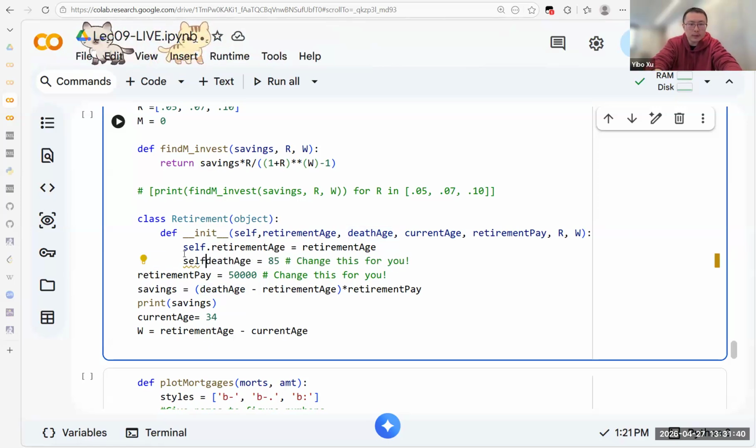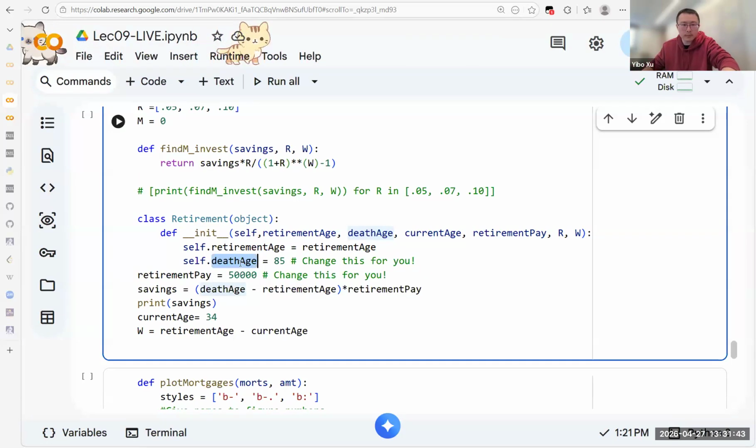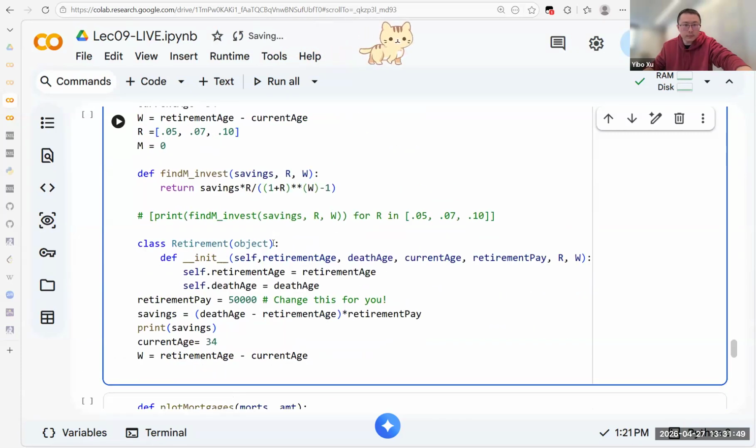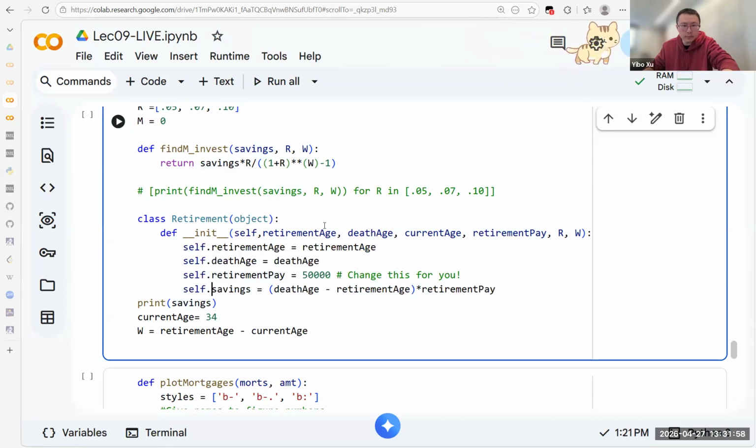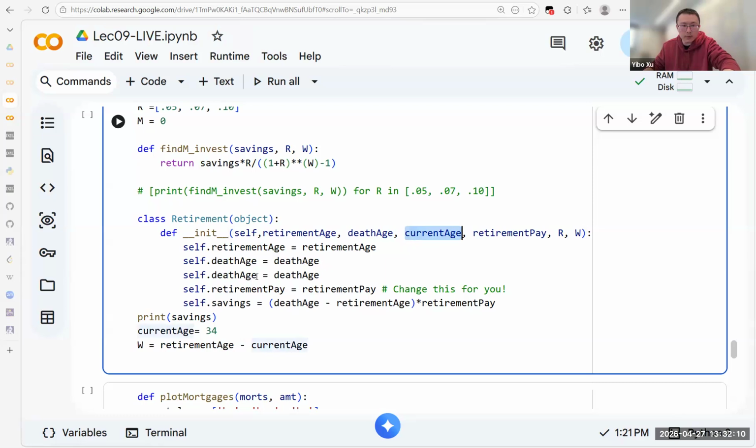Self.death_age. Retirement age, retirement pay here, current age, and then of course the return.